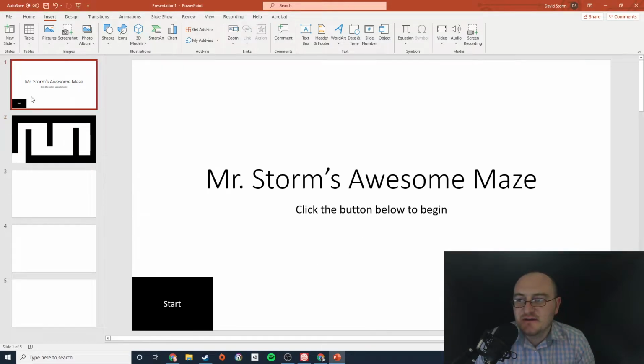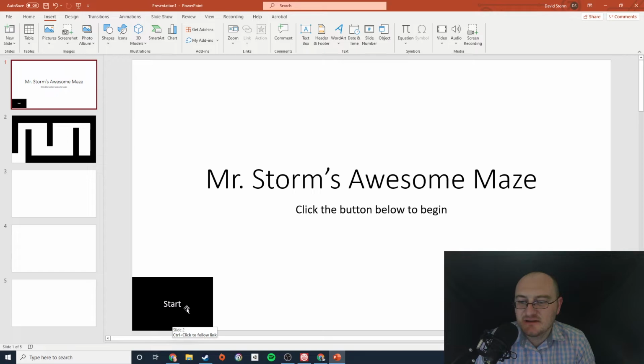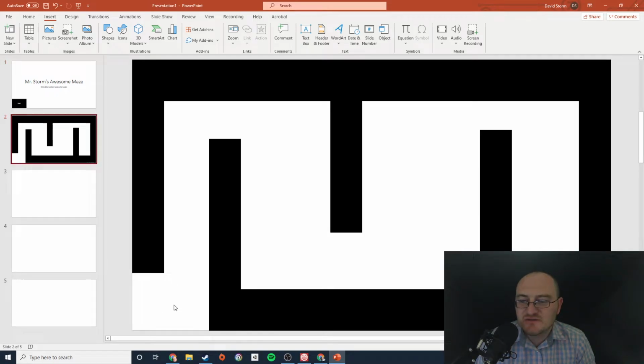Now notice that on this slide, anywhere I click in that start button, when I go to the next slide, I have that whole area open. That's why we have the start button down there, because the cursor is going to be in the same place when you move from slide to slide. So we want to start down here. So that's why the start button is down there, right? It's kind of genius if you think about it. So I'm going to start there, and then I will need to navigate through the slide.